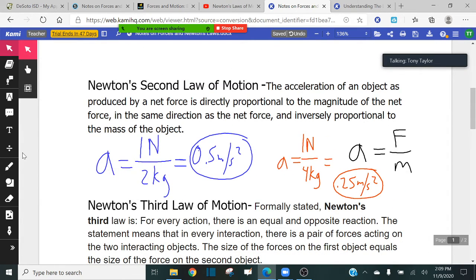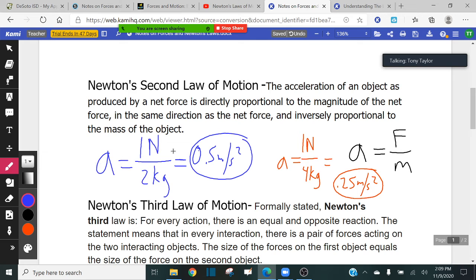So I want you guys to notice something, guys. Whenever we're applying the same force to different objects, the one that has the smallest mass has the larger acceleration according to the mathematical form of this equation. Acceleration is equal to force divided by mass. So 1 divided by 2 gives me 0.5 meters per second squared for my acceleration here. And here 1 divided by 4 gives me 0.25 meters per second squared for my acceleration here. Okay? So just keep that in mind.